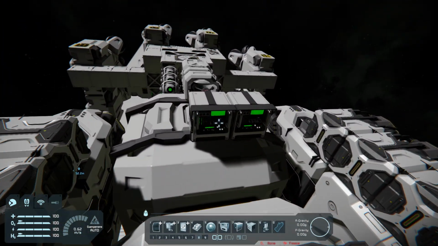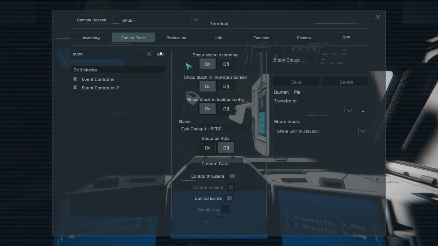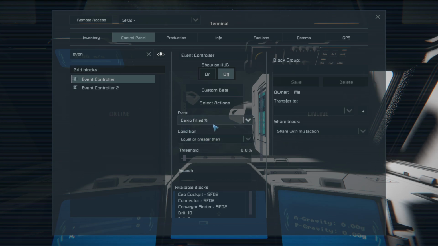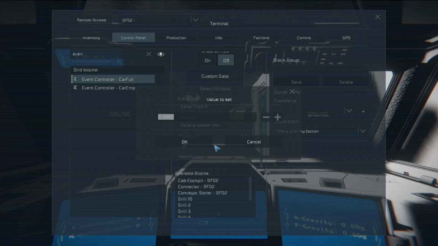So, event controller. I have no way to access those on the small grid. That's right. Event controller. Cargo filled percent. Number 1 is going to be for cargo full, and 2 is going to be cargo empty. So equal to or greater than, and the threshold here is 98%.